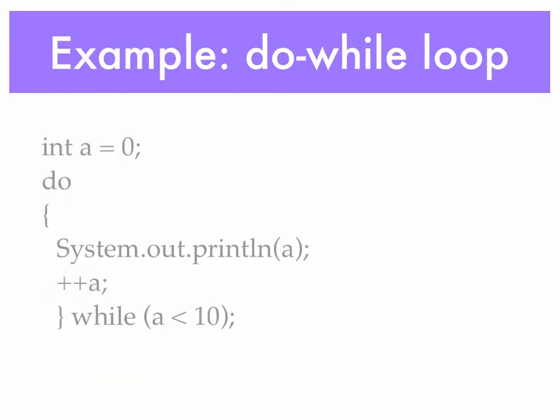Here's an example of a do-while loop. I've got a value a, type int, give it a value of 0. I have my do, then the body of my loop, which is to print the value of a to the screen. I plus a. Here's my test: while a is less than 10. So this will print to the screen 0 through 9. I'll go into this loop before I take any test. This is a do-while loop, so it's a post-test. If I had given a value of 33, I would have printed to the screen 33 and then been out. A do-while loop is always executed at least once.